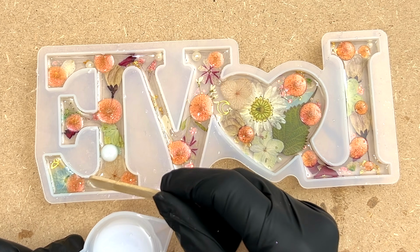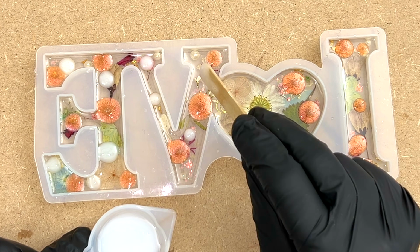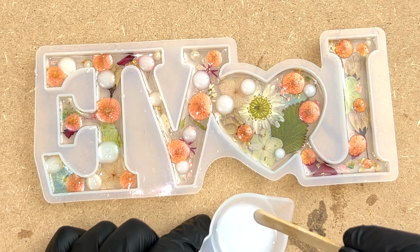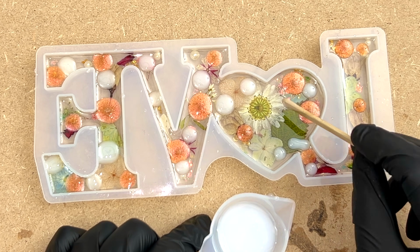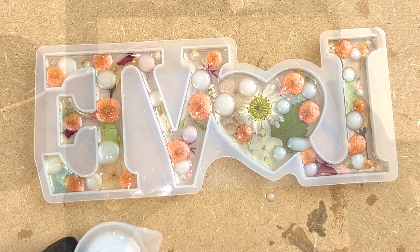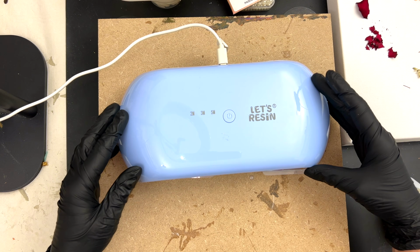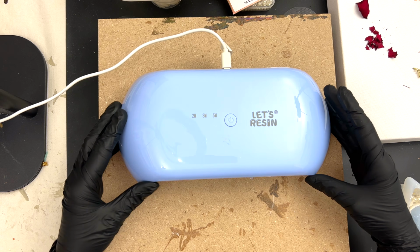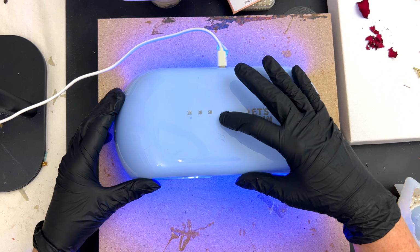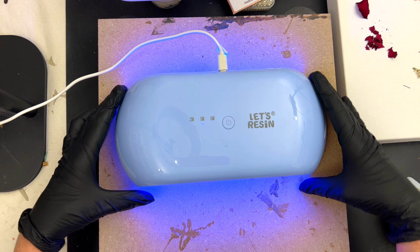And I hope maybe if some of you are not used to working with resin or never tried it, I think you really should. I do have to tell, always take your precautions, because resin is of course toxic, so you should always wear gloves and a mask to protect your lungs and to protect your skin. But that's really, I don't mind, and I just love working with it.